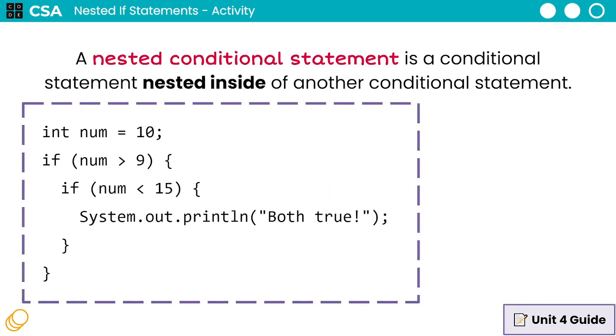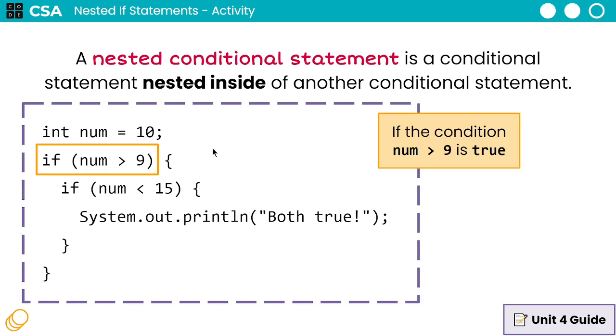All right. So nested conditional statements. It's a statement that's nested inside of another. We've started doing a little bit of this with for loops. We did those nested for loops, if you remember that, where we have a for loop and then inside that for loop we have another for loop. Same idea applies. We can have multiple if statements happening at one point in time.